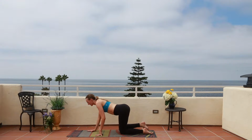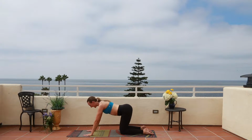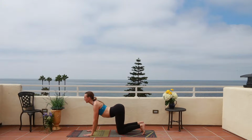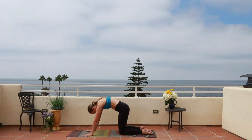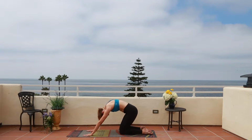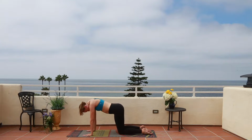We'll just start with Chakravakasana, so spreading the fingers wide, knees directly under hips. Inhale, cow pose, broaden the shoulders, collarbones. Exhale, come into that Halloween cat shape and deeply, deeply round. Look at your navel for max range of motion. Maybe take your seat a little bit closer to your heels like I'm showing here so you get the deepest rounding possible in the low back.